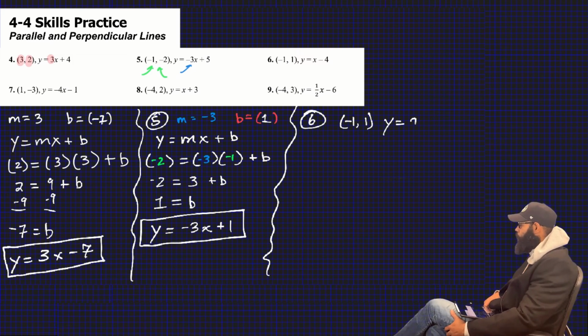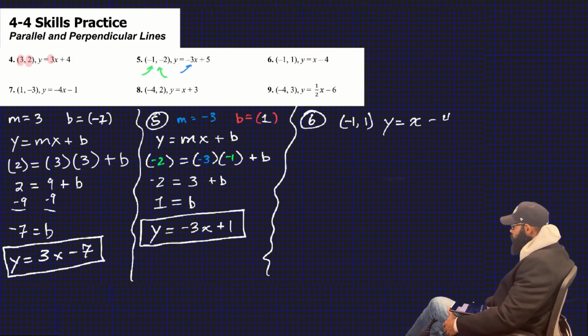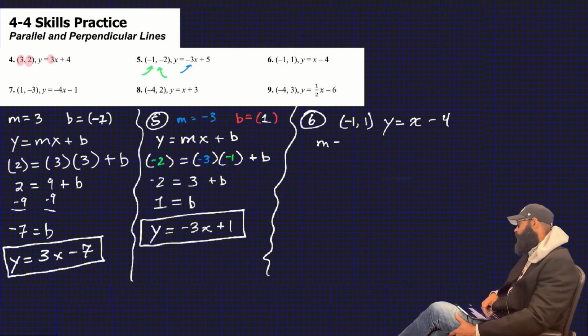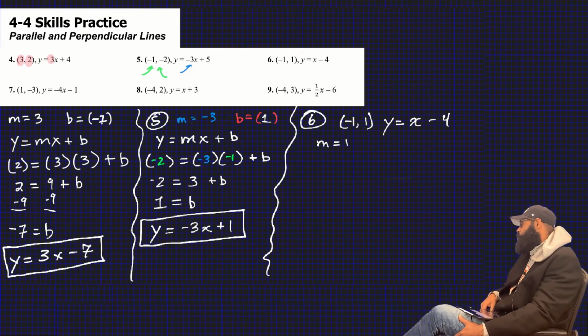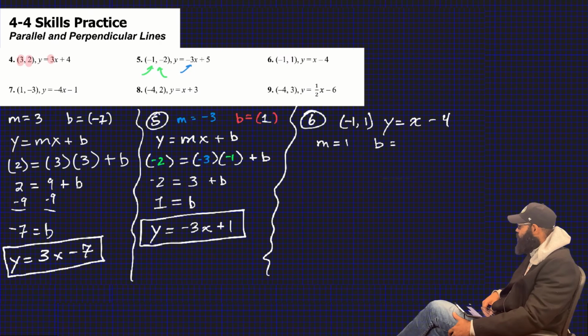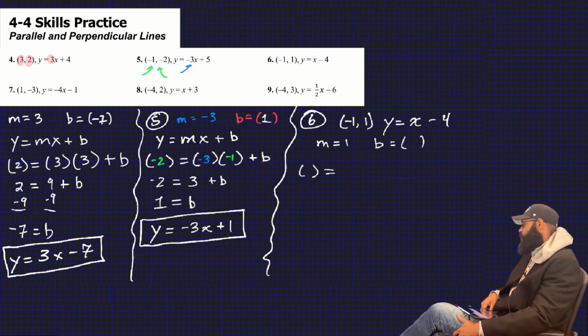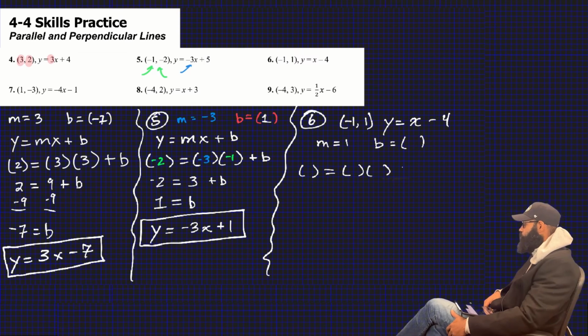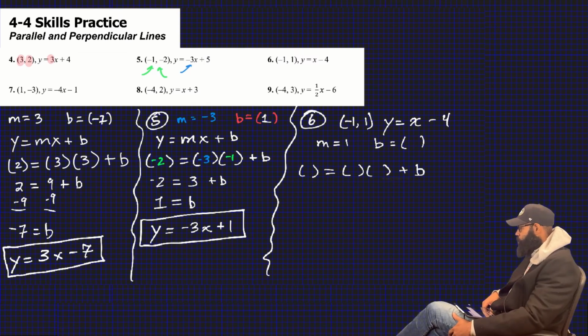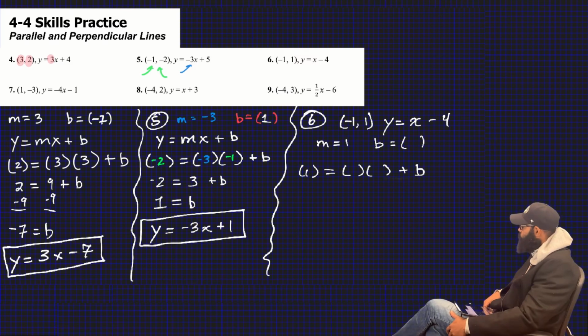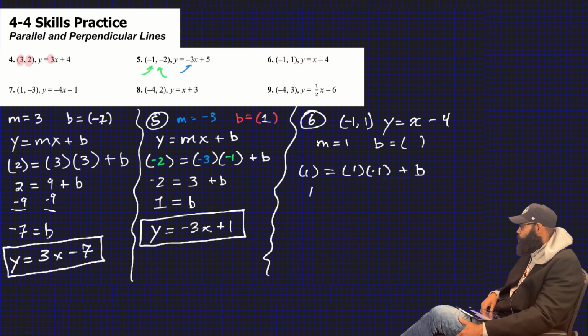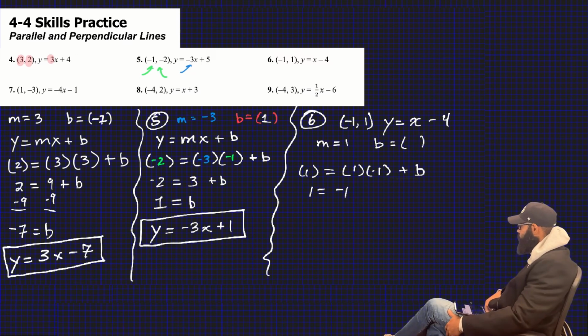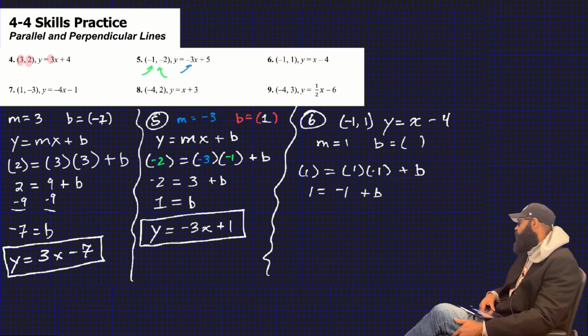So, negative 1, 1, and y is equal to x minus 4. So looking at the equation, it looks like my slope is an invisible 1, the coefficient of 1. My b needs to be found by plugging in the given information. y equals mx plus b, and I want to solve for b, so plugging in for the first parentheses, which looks like 1. Plugging in for the third parentheses, which is x, negative 1, and of course plugging in for m, which is a positive 1.